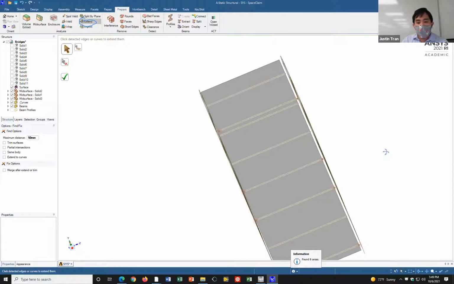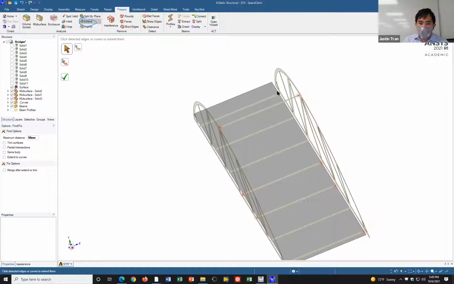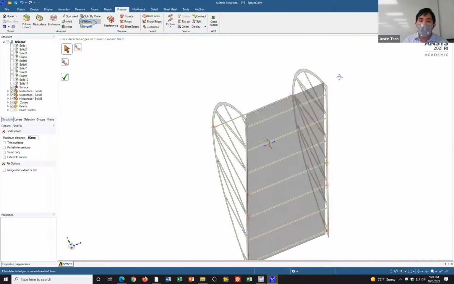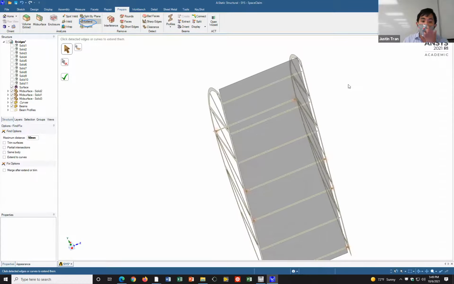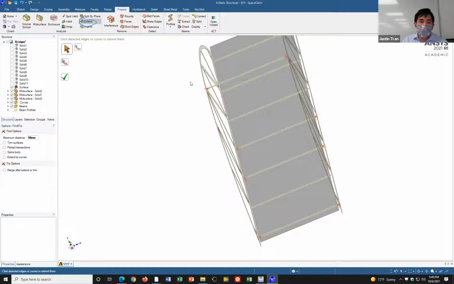And so you can see after we've increased this to 50 millimeters, it's identified several regions in our model where it can extend this to the wall. Okay. All right. And so everything that's covered in this kind of red cloud right here is going to extend. And so let's go ahead and click on the check marks. Okay. And you'll probably have to click it more than once.